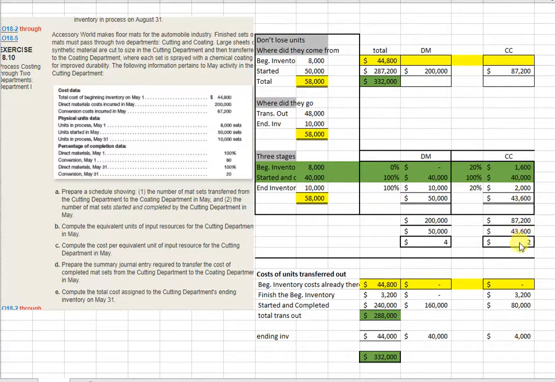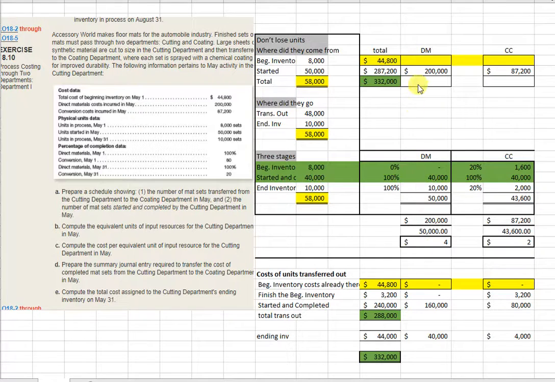The conversion costs, which are labor and overhead, it isn't quite as easy to see because of these percentages done. But I did the work on the equivalent of 43,600 new scarves. And this should not be dollar signs there. Okay, I'm back. I had formatted it all to dollar signs and didn't delete those. So this is the equivalent of 43,600 scarves.